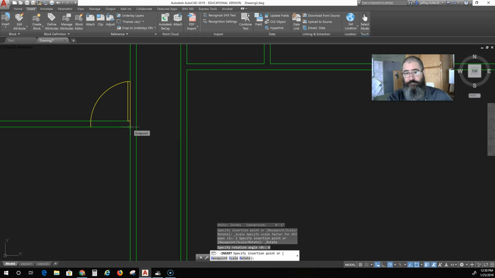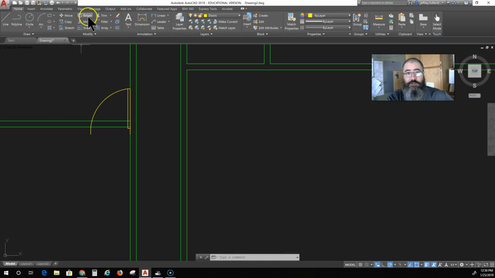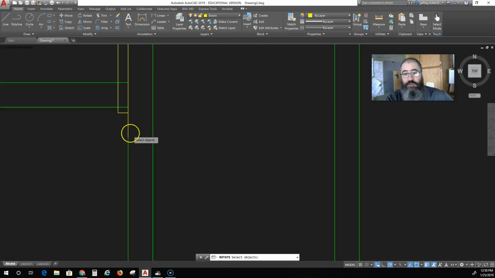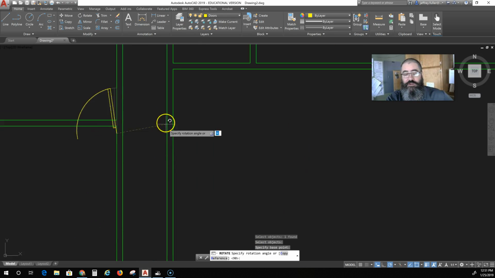So I'm just going to put it right here, and then rotate it. Click on rotate, select the object, then enter, specify base point, which I'm just going to use that same point, and then of course you can rotate it.